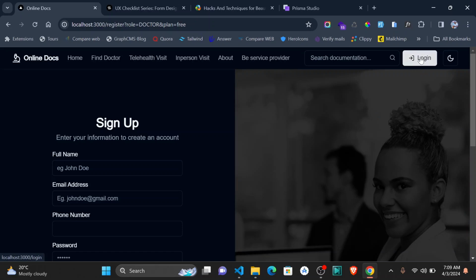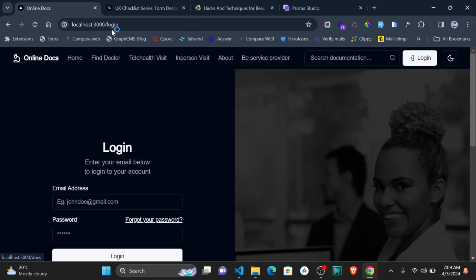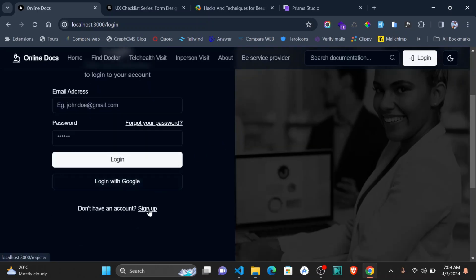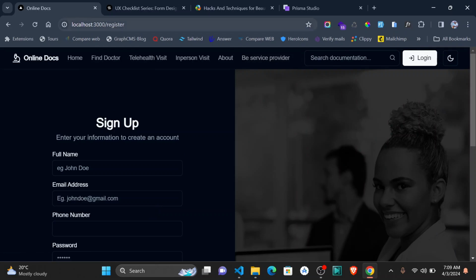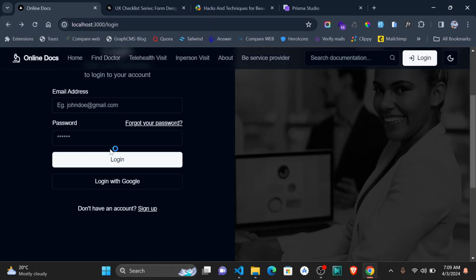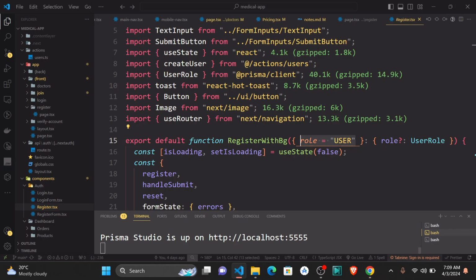If someone went to log in here, and then they eventually click on sign up here, for this step we can append here the role as user. We don't need to pass it in like this instead.